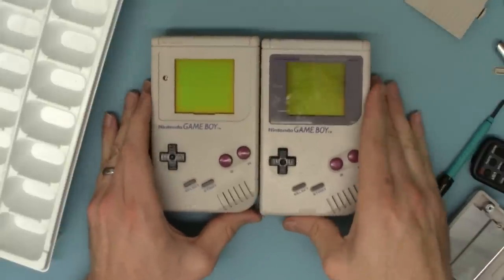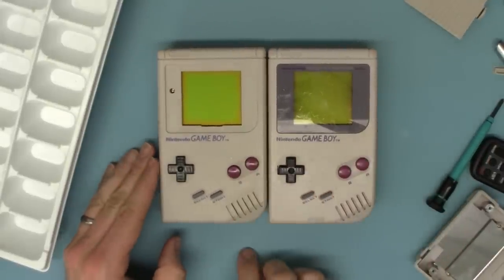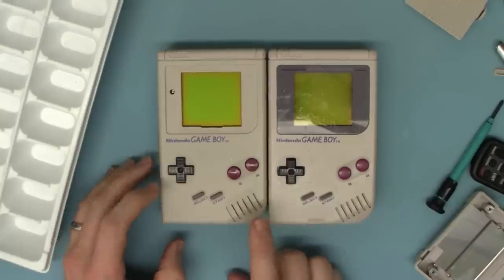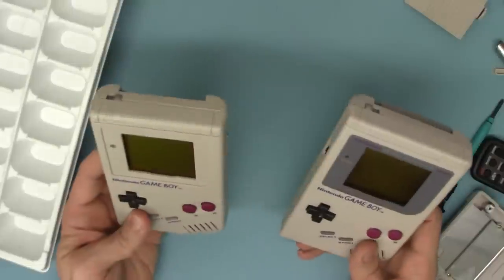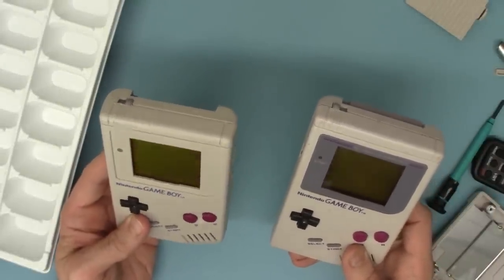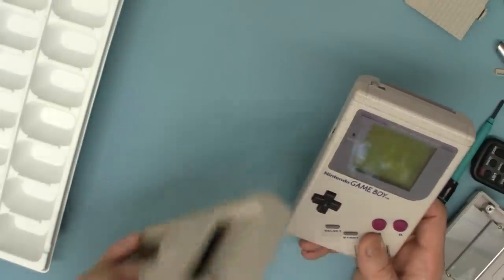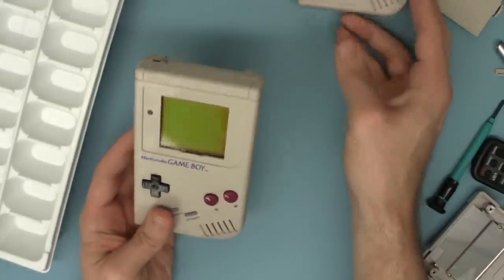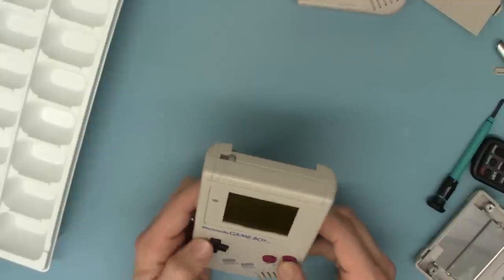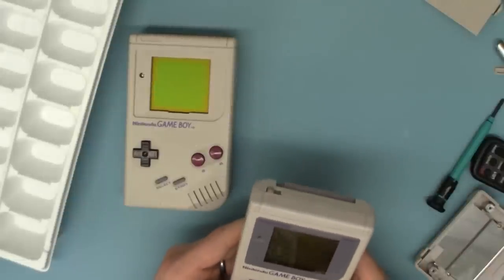All right, so we've got our before and after, and if I just showed you a picture of this, I don't think you could tell that it was not original, and holding it in my hand, I don't think I could tell you that it's not original. So they did a good job. In general, there's some little issues with it, of course. You've got to take what we can get at this point in time.